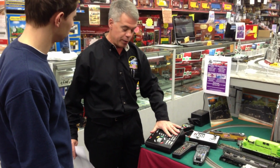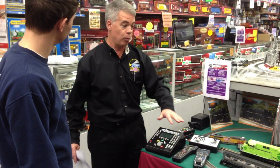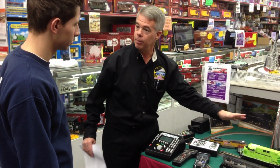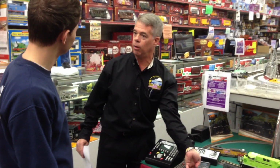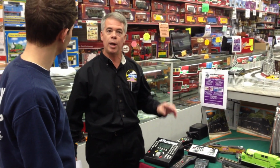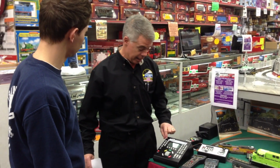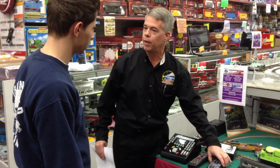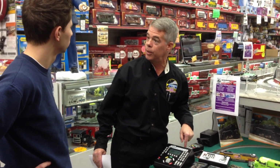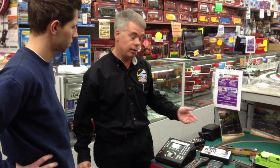So now with this, you've got a DC power supply that will run if you have some old engines that are just a DC motor, no sound. You can run them. You can run your DCC controller, run your DCC MTH engine or anybody else's engine, or if you want to get to some of those functions over 28 and you've got DCS, you push the DCS and you're on DCS. So this controller makes it very flexible for the consumer who has some engines that aren't DCC, so they're not antiquated. You don't have to upgrade them. You can run them with this, and you can run your DCC engines and your DCS.